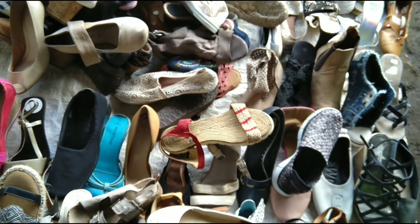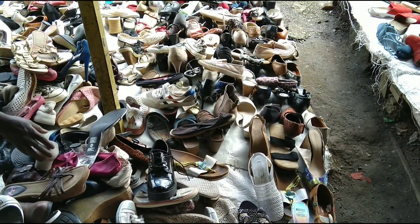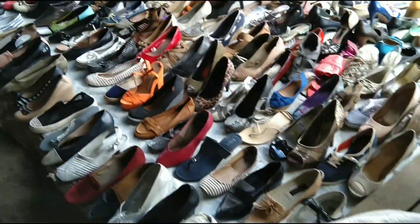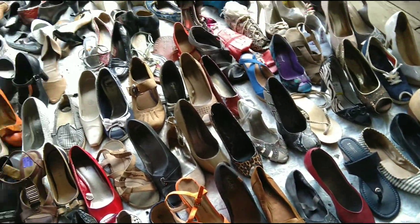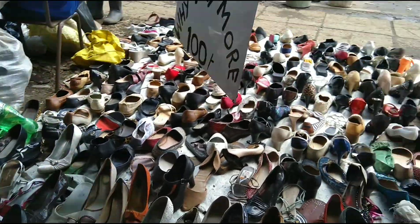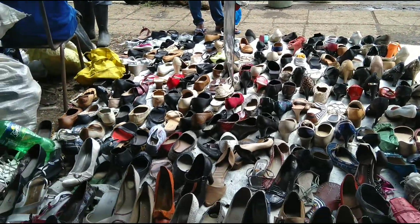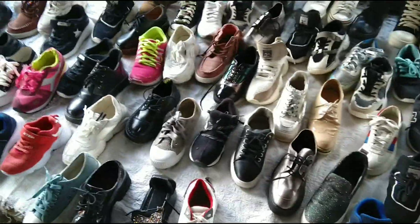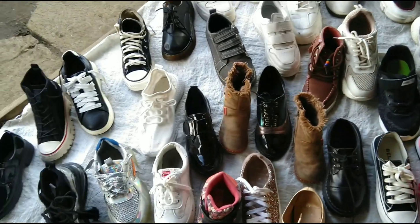This is what the shoes looked like on a Saturday — there are a lot of shoes: flat shoes, open shoes, boots, wedges, all types of shoes, sneakers, sports shoes. For those concerned about timing, I went there at around 10:30 or 11. They usually open from 10:30 to 11 in the morning and close at 6 p.m. Don't go earlier than 10:30 because you might not find them. For directions from town, board a Route 9 or CBET going to Civil Servants or Kariobangi South and alight at Mahutini — that's Mahutini, Outer Ring Road.